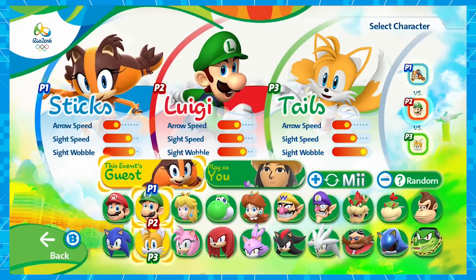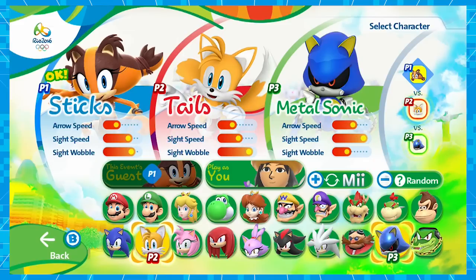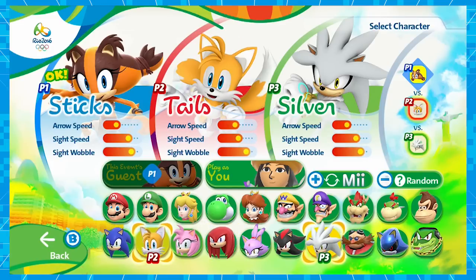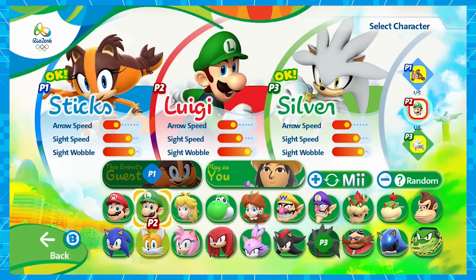I'm obviously going to be Sticks. I'm always guest character first. What's a slight wobble mean? When you're aiming, your crosshair moves around a little bit. When it says slight wobble, it makes it stay straight. Someone like Sonic, it would move a lot. So the higher it is, the less wobble. The lower it is, more wobble.